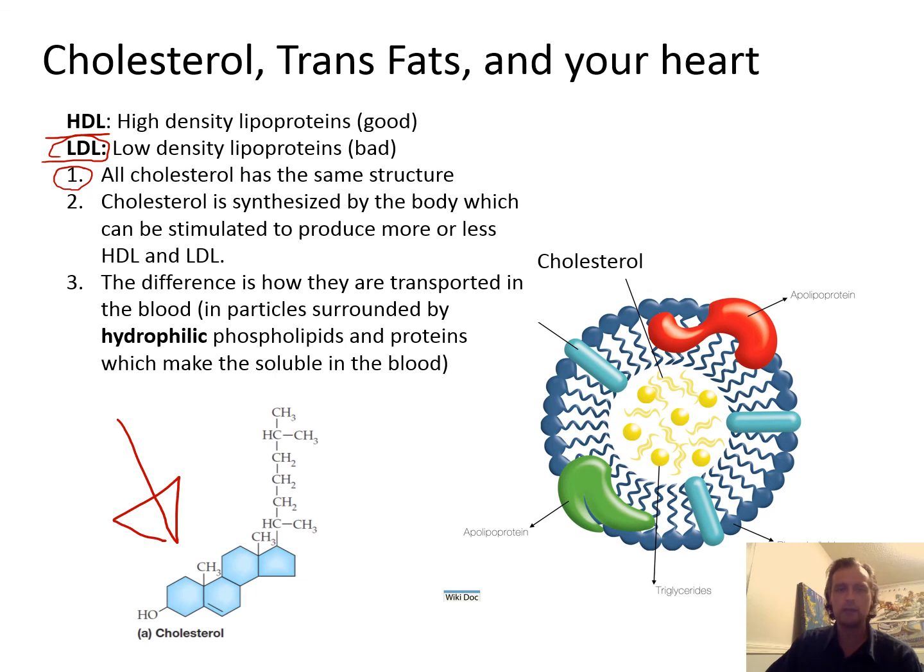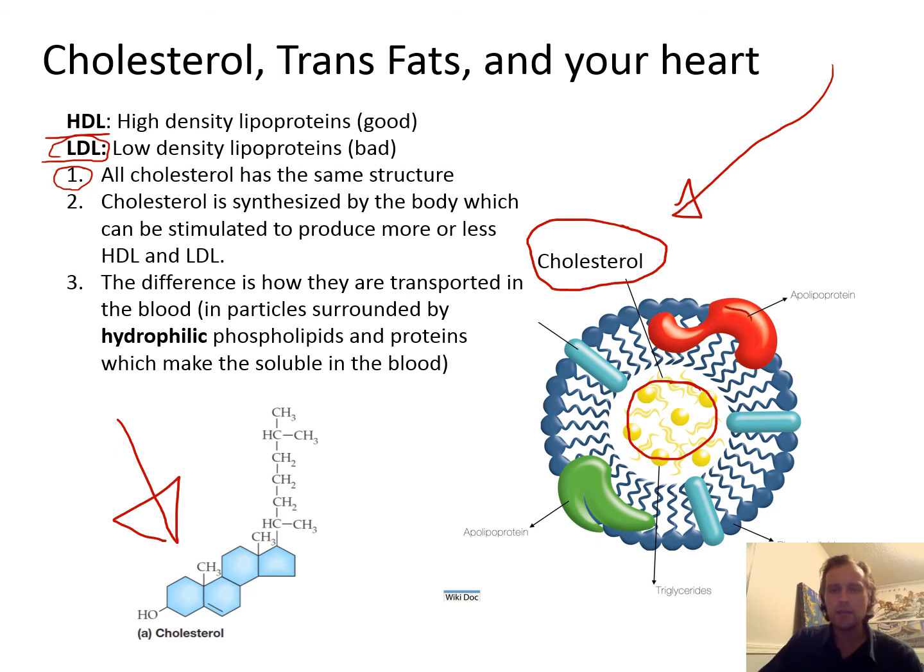So when you say good cholesterol, bad cholesterol, what we are in fact talking about, let me direct your attention to right here, cholesterol. The cholesterol is inside of this droplet, a droplet of cholesterol, and on the outsides are various proteins and even some phospholipids, and it is the composition of these proteins and phospholipids that determines what kind of interactions it is going to have with your cardiovascular system generally. So what proteins are present here are going to lead to it being good or bad. Again, HDL good, low density lipoproteins bad, and it's because of the type of proteins in these droplets that are transporting cholesterol around the body.